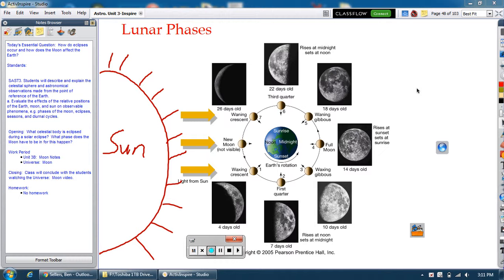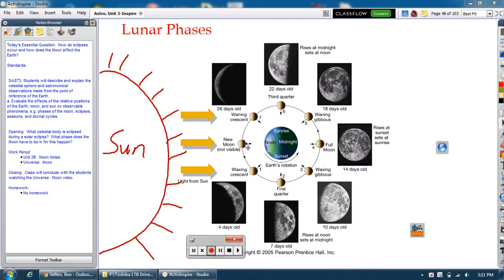Lunar phases are important in that there are certain phases where eclipses can happen, and you need to kind of know that. As far as knowing in particular shape whether this is the waning or waxing crescent, I won't be asking that on the test. That's a little bit too specific. But to wax means to gain light, and wane means to go away from it.